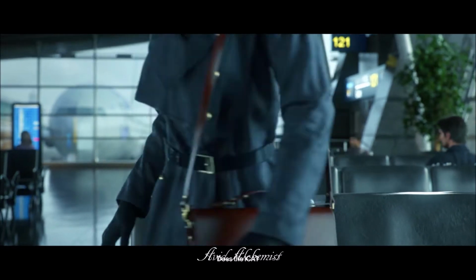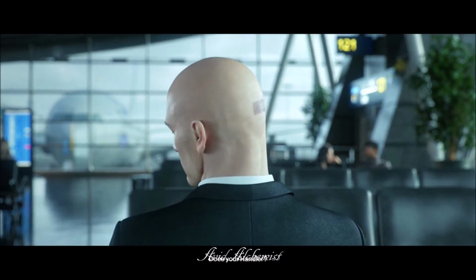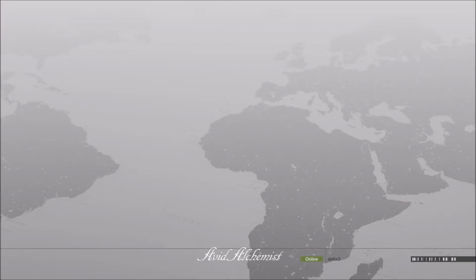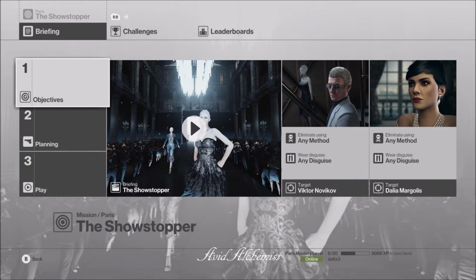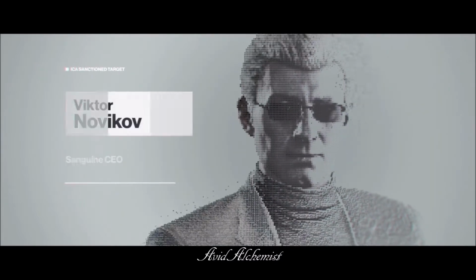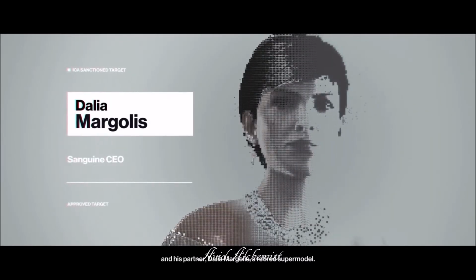Despite having some of the best levels across the trilogy, I'm only going to focus on one level from this game. The first level, known as the Showstopper, which tasked Agent 47 to kill the CEO of a conglomerate fashion company as well as his intimate partner. As a power couple, both targets act as the head of an entity known as Iago, responsible for serious security leaks all over the world.